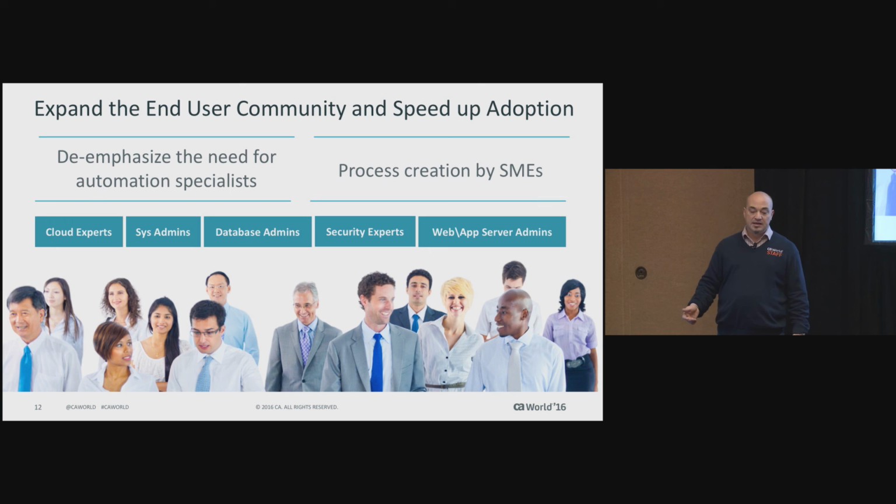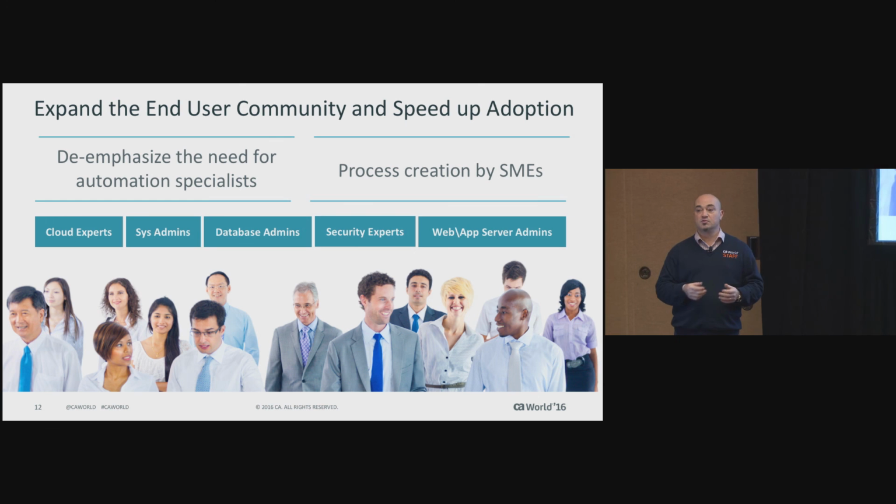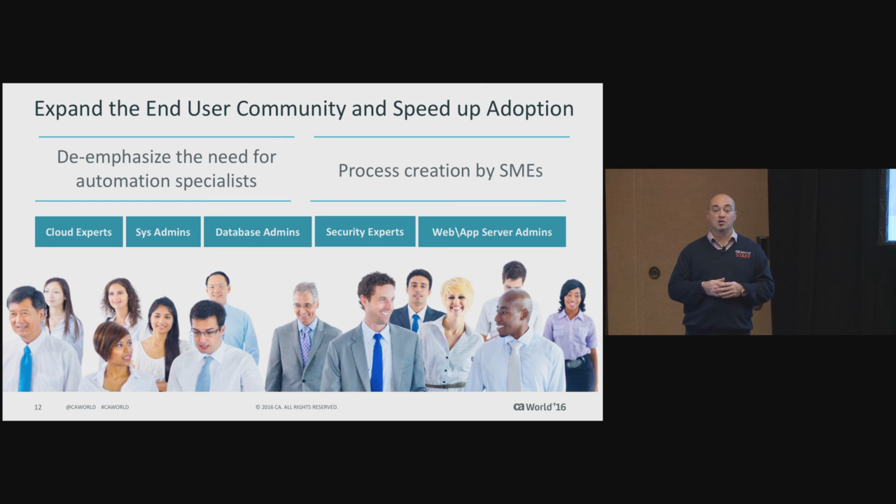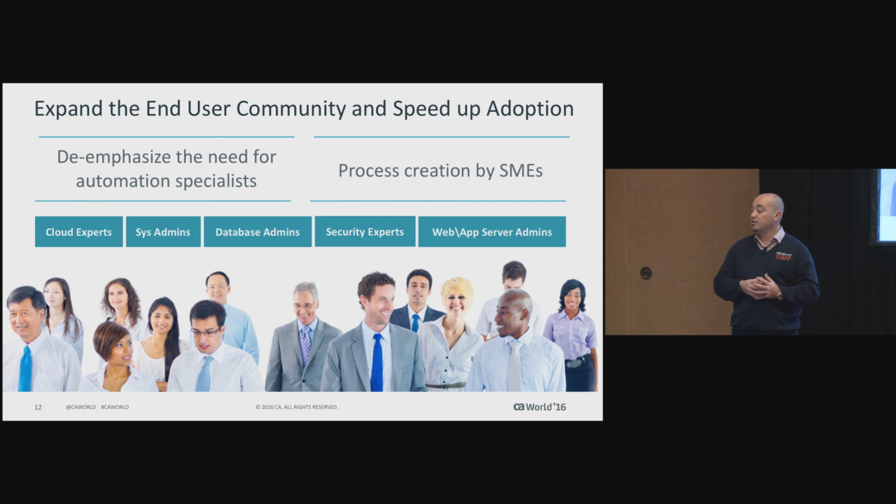Otherwise, what happens is you're going to funnel all of this automation through a couple of scripting experts, and that's going to really slow down adoption. And that's going to make it almost impossible to roll this out across an enterprise, to thousands of applications, right? And that's really what it's all about, right?